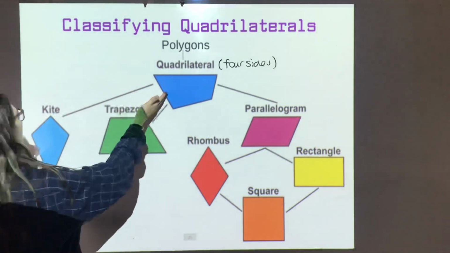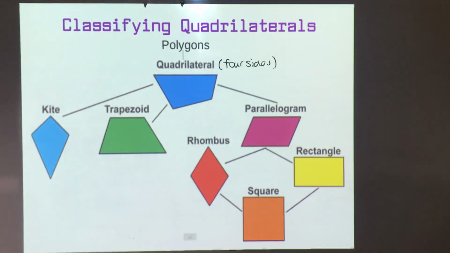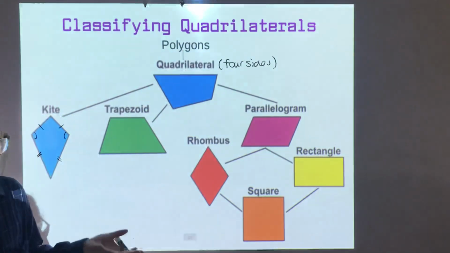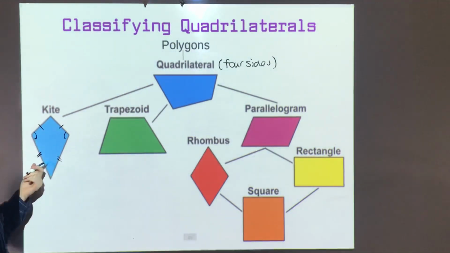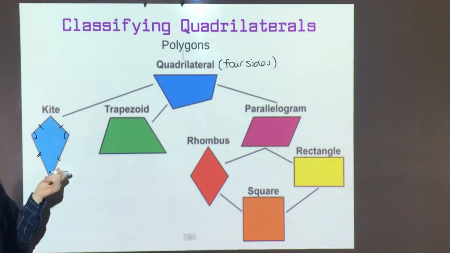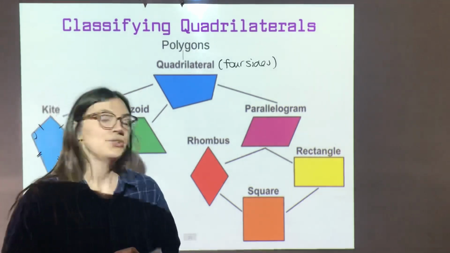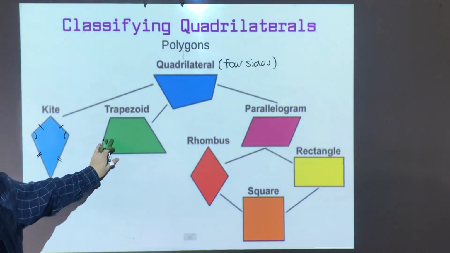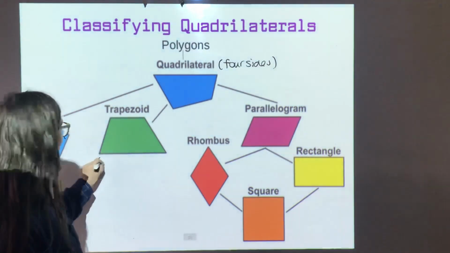So if we jump over to the kite, it has these 2 sides congruent, these 2 sides congruent, and these 2 angles congruent. So make sure that if I were to give you a shape, you could identify it as a kite, or maybe use this idea of this side equaling this side if I were to ask you to find the missing side lengths maybe.